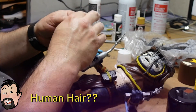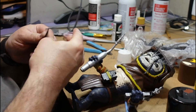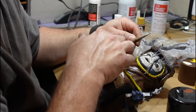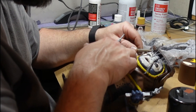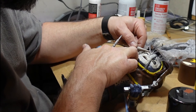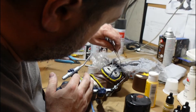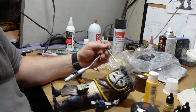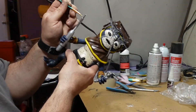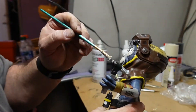Now it is time for something entirely different. I got a haircut the other day and I figured I'd need some hair for Babu Frick. So I grabbed the hair from the person that cut my hair, put it in a little baggy, and sprayed some spray paint in there and it got a little gray. The day before I was trying to super glue it in big blobs and it was terrible, so on this day I got the tweezers out and did it the right way. Here is the gold — same color as C-3PO — I figured I needed to mix up the colors a little bit.